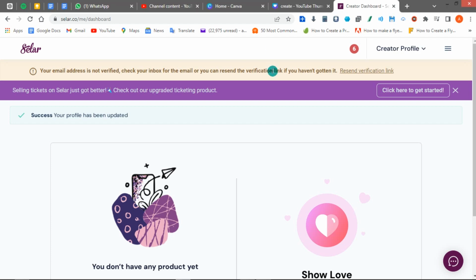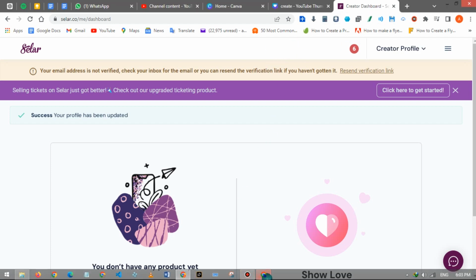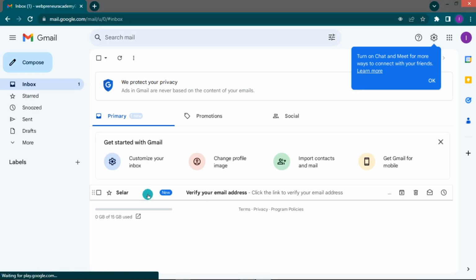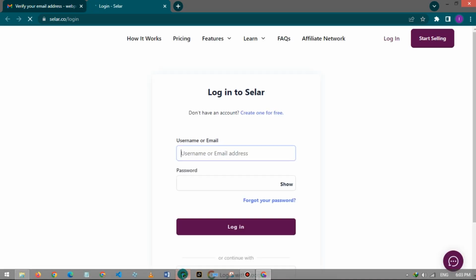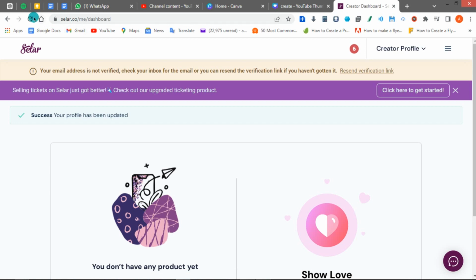So now it is verified. I'm going to go to my Gmail to pick my verification link. So this is it. Confirm. So now that I've verified it, I'm going to go back here and reload it.